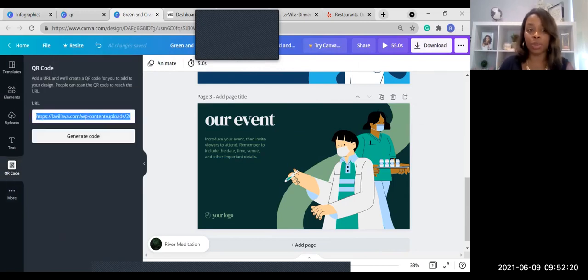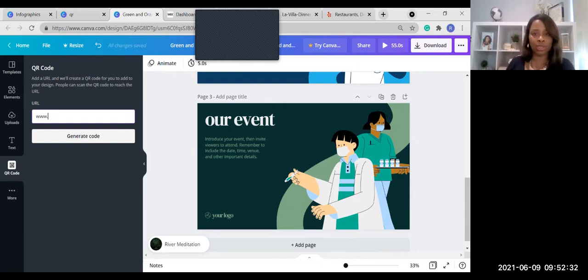And so let's say, for instance, if you're doing registration on Eventbrite, you would just put that in there. So once you set up your event on Eventbrite, it's going to give you a link for people to come in and register. You don't want people to have to go through a lot of steps. You want them to go straight to that registration page where you give them the details about the event and they can click on the button and they can sign up. They can pay their registration fee, whatever it is that you want them to do. You want to make it as easy as possible. Don't send them to the big site. Send them directly to where you want them to be.